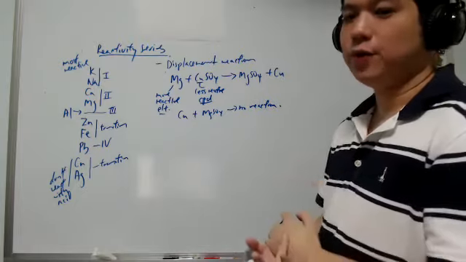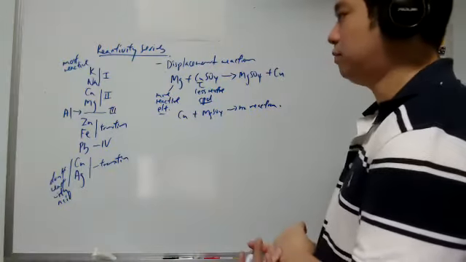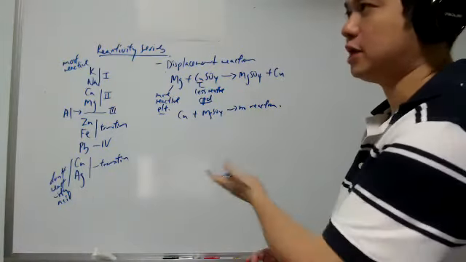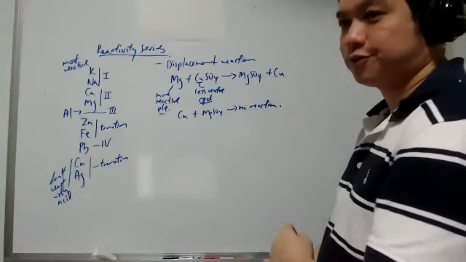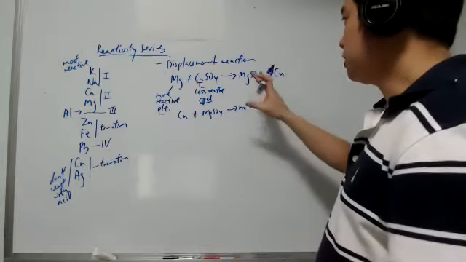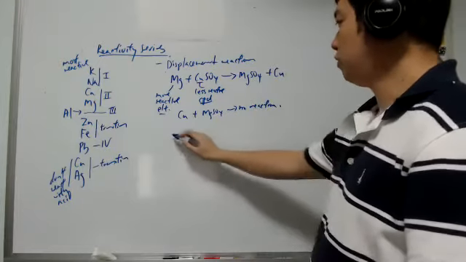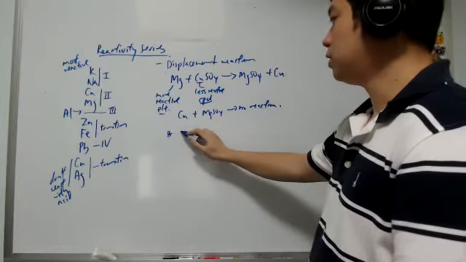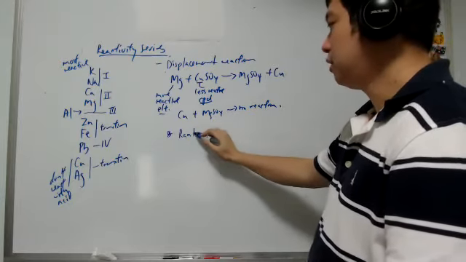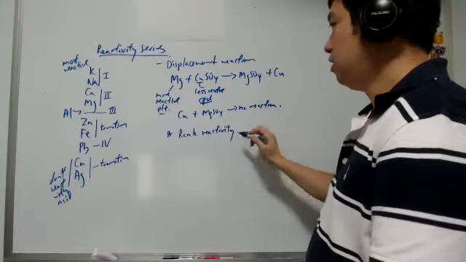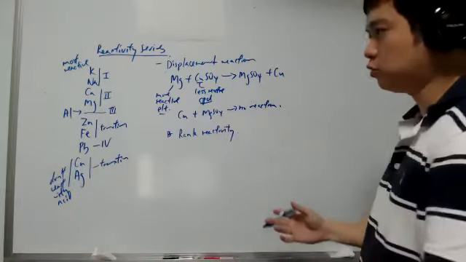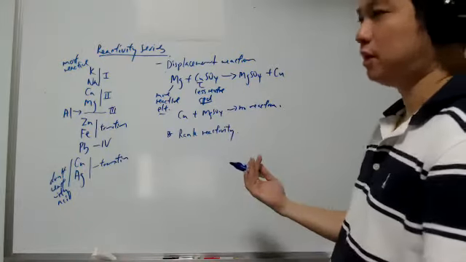Okay, so that's displacement reaction, same as periodic table also, except periodic table is halogen displacing halogen ions. Metal here displaces metal ions. Then for displacement reaction, what do you need to know? First and foremost, of course, is something we call rank reactivity. Rank reactivity means they give you some information, and then you're supposed to know from the information which metal is more reactive than which.